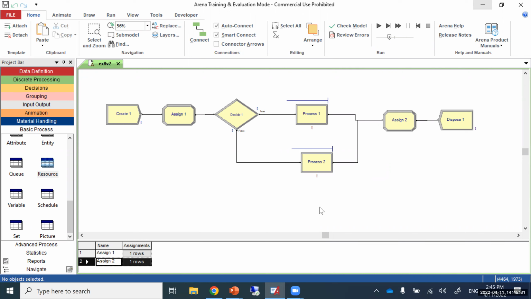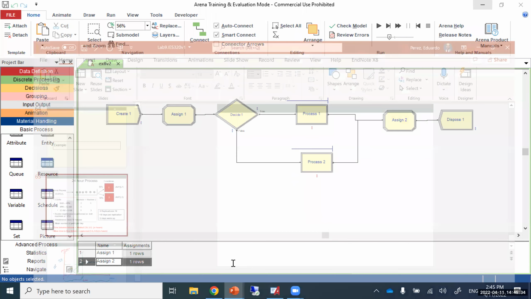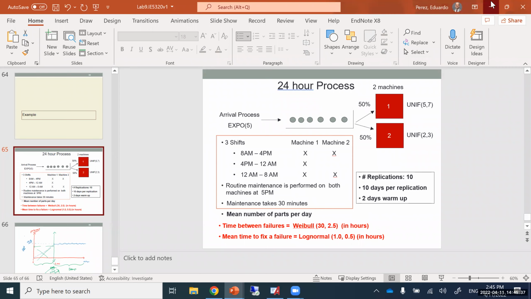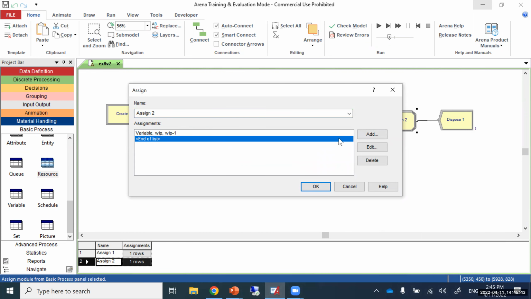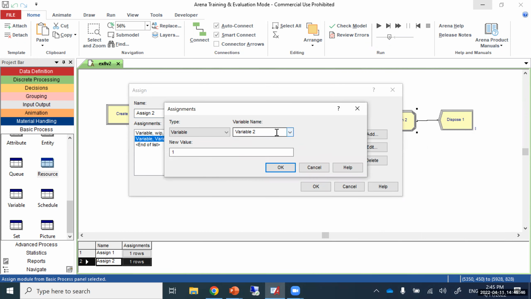Well, first, parts per day. I'm going to define a new variable here. And I'm going to call this parts completed. And this is going to be equal to parts completed plus 1.